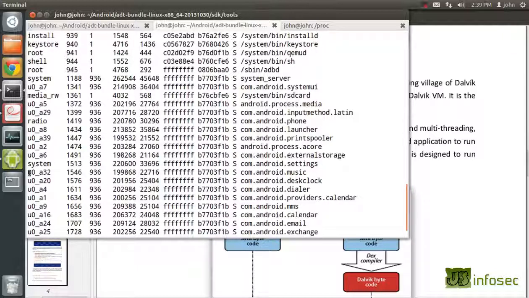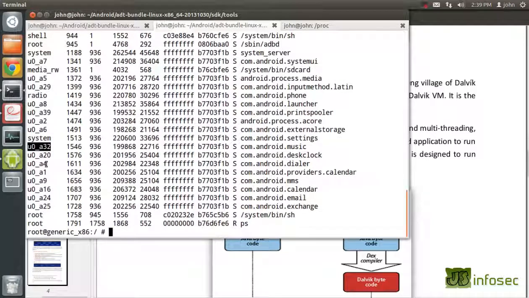These are applications that are running on my Android emulator. They usually start with app or something like this, u0_a32, u0_a20. Let's check these user IDs and see whether they are the same or not. The process ID for this app is 1546.